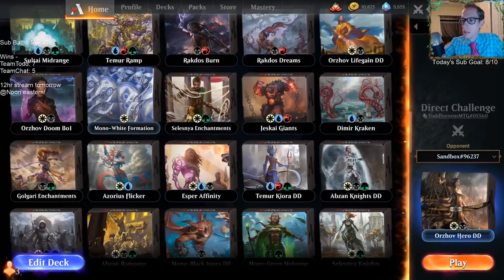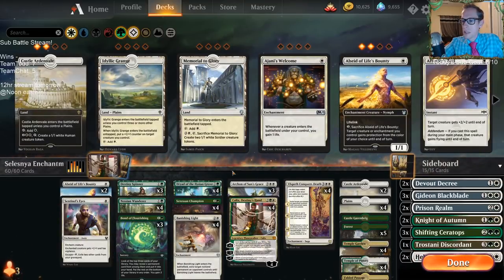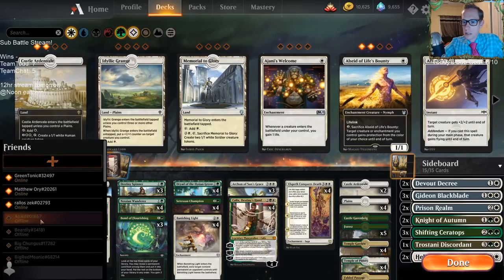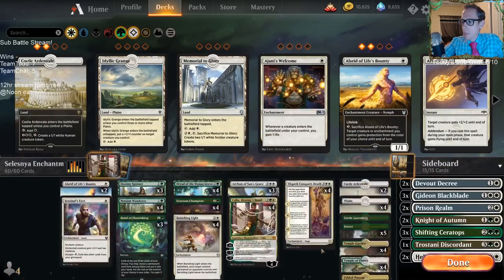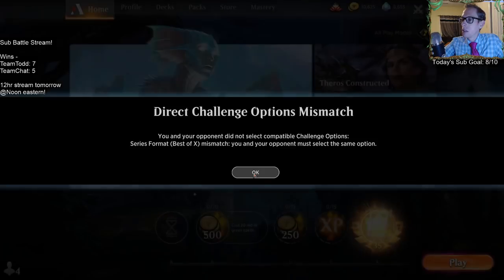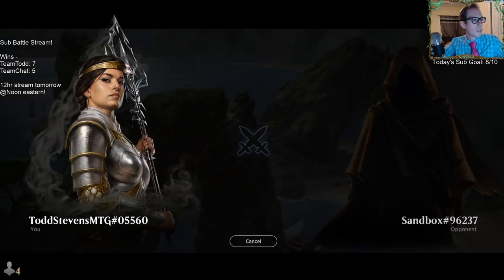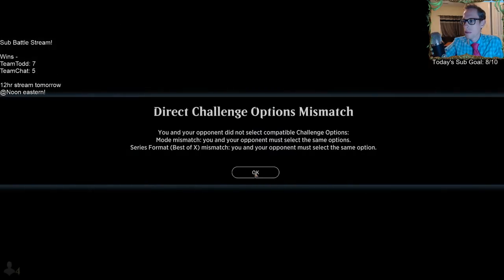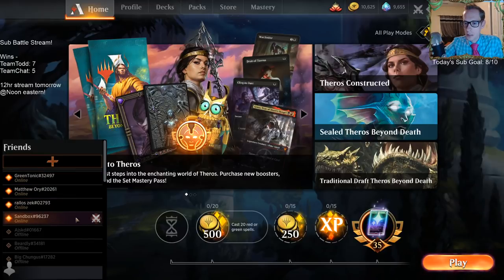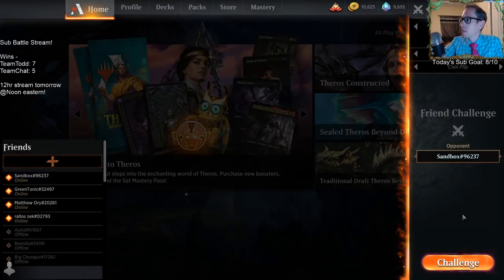All right, sandbox. And then I am playing, what was it? Selesnya Enchantments. Here we go. This is our Selesnya Enchantment deck. Okay. Ooh, yeah, change yours over to best of three. Yep, I'm on best of three, good. Here, I'm gonna do the challenge thing with sandbox. Oh, wait, cancel. That only said best of one. Now best of three challenge. Okay, there we go.